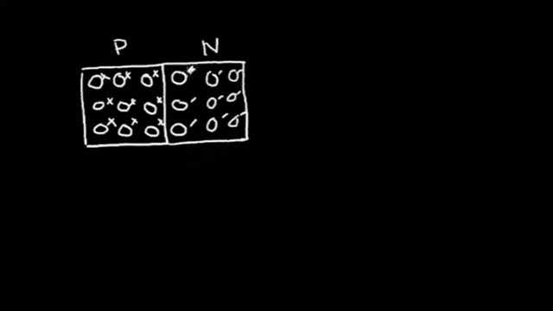Now this electron can move around. It can diffuse over to this location. And when that happens, that electron fills a void in this atom on the left side, in the p-type material. And so it gets locked in to the structure, and it's not free to move around anymore. So I will erase this electron.